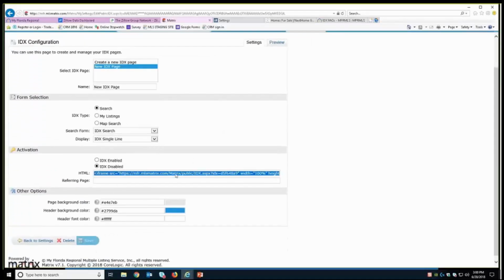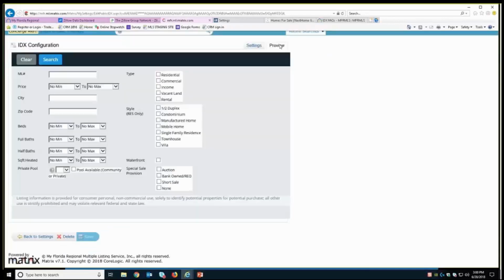And in here, if you want, you can enable the site, so you can turn this on, and then you can save it, and it'll actually generate the code for you. So before I get into the setup here, because there's not a lot of customization, let me actually show you the one that's set up here, and you can kind of get a visual indicator as to what it's going to look like. So imagine this search right here. When I click on preview at the top right, this is what it would look like.